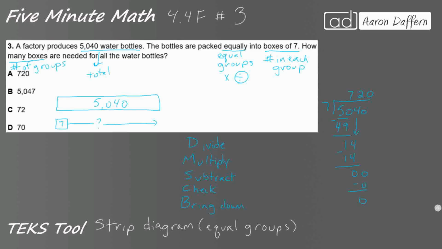And we can multiply just to verify that we get back to the right one. If we multiply 720 by 7, we should get back to 5,040. 0, 14. 7 times 7 is 49. You add that 1, you get back up to 50. If we did 72 times 7, we would get 504. Look, we're missing a 0. So that's why we always need to divide, even when we're dividing into 0. So our answer is A.